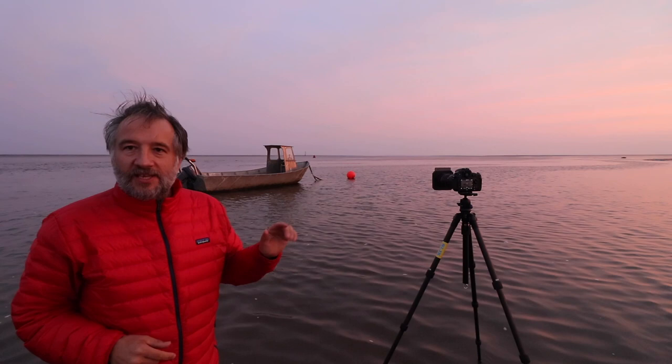So as you can see, I'm in the water, and that's the boat there. I'm just going to try for one more shot, but as you can see, it's kind of moving around too much to make a decent image, and I'm not getting the long exposures, I'm only getting half a second, which doesn't make for a good image.